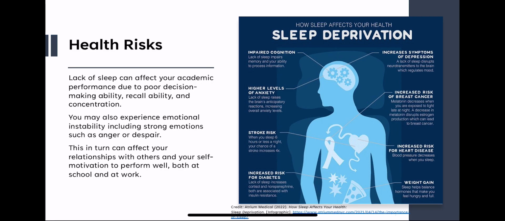A few more health risks that we wanted to mention was just not doing well in school, making poor decisions, that memory being affected from the rapid eye movement type of sleep, and just also it can affect somebody emotionally. On the chart, you'll see higher levels of anxiety, symptoms of depression, and we mentioned also anger and despair. And then also it can just kind of affect your relationships with other people, how you see yourself, how you're internally motivated.